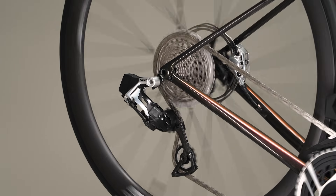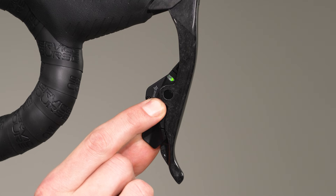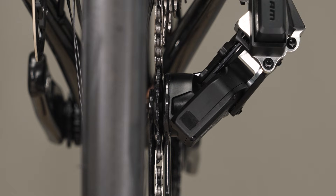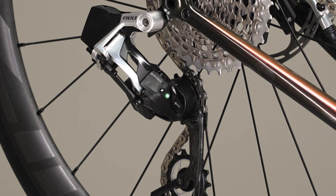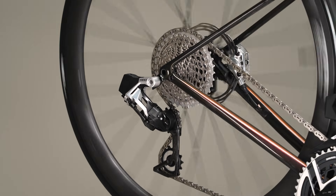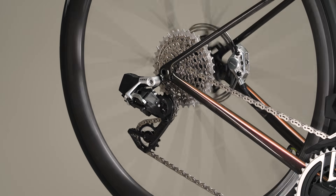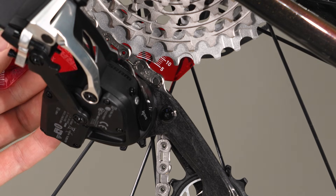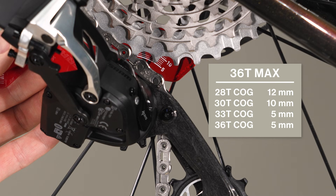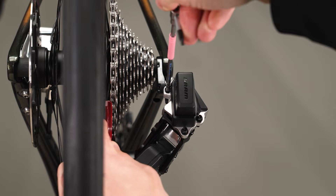Optimize rear derailleur shift performance and eliminate unwanted rasping sounds by fine-tuning the rear derailleur position with micro-adjust. Press and hold the shifter AXS button while pressing the shift paddle inward. Use the left shifter to adjust the derailleur inboard and improve shifting to an inboard cog; use the right shifter to adjust outboard. Watch for the LED to blink to confirm the command was executed. Make sure the rear derailleur is in the largest cog, then adjust the low-limit screw so it lightly contacts the inner link. Shift the rear derailleur outboard to the smallest cog and adjust the high-limit screw until it lightly touches the inner link. With the chain on the largest cog, install the chain gap adjustment gauge and check that the gap is correct for your cassette size. If not, repeat the chain gap adjustment section. Remove the adjustment gauge.